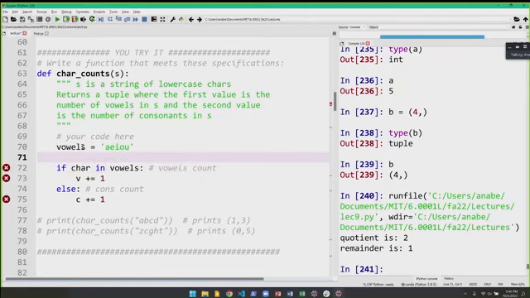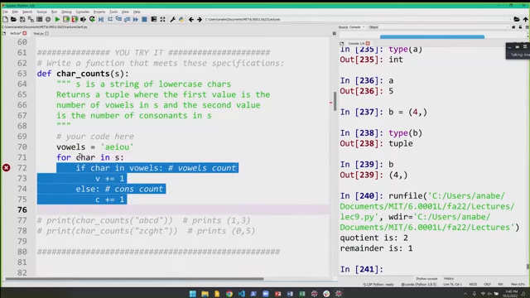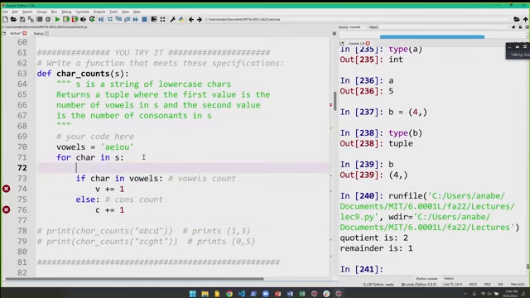What is char in this case, though? Yeah, exactly. We have to loop. So for char in s, we need to look at every character inside s. And now that we're dealing with things that might be non-integers in my for loops, we can write little notes for ourselves. Something like char is a, then b, then c, to remind us that char is not the index, but an actual thing. And then what else do we need to do?